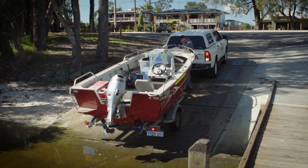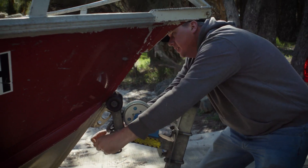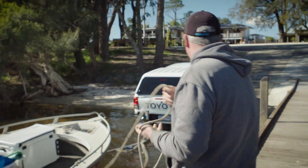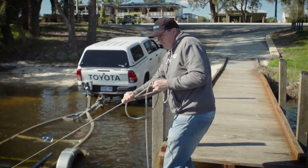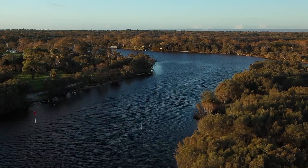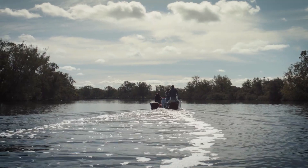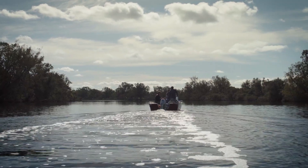Black bream are a really important species in our estuary. They're valued, they're iconic of the estuary, and they live their whole life cycle in the estuary. Black bream are really important ecologically, but they're also the most important recreational fish species in our estuaries. We have commercial fishers that operate in the estuary, and we also have a really important recreational fishery. The recreational and commercial fishery have been certified as sustainable by the Marine Stewardship Council — a third party certification.